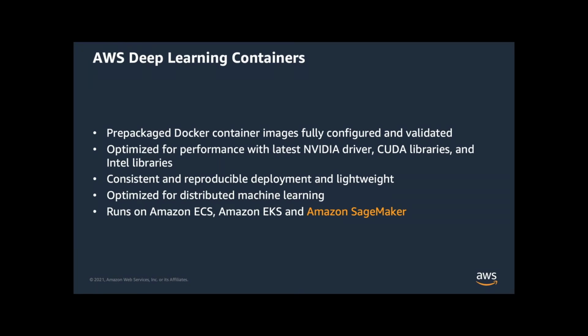And of course, by recognizing all these needs that I just mentioned, we made available these deep learning containers that one individual can run on different platforms. You can just pick up those deep learning containers and spin up an EC2 instance or ECS or EKS or even Amazon SageMaker.